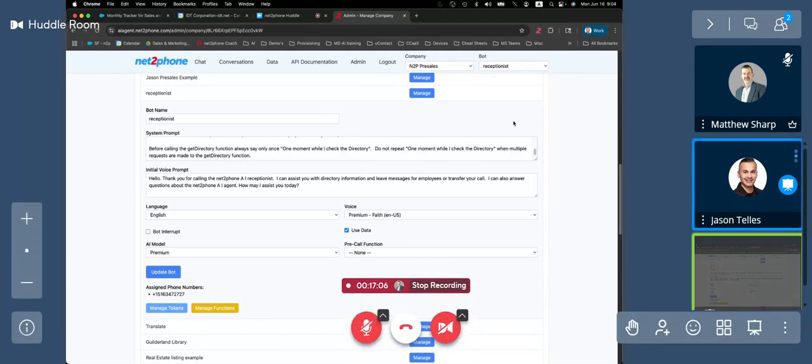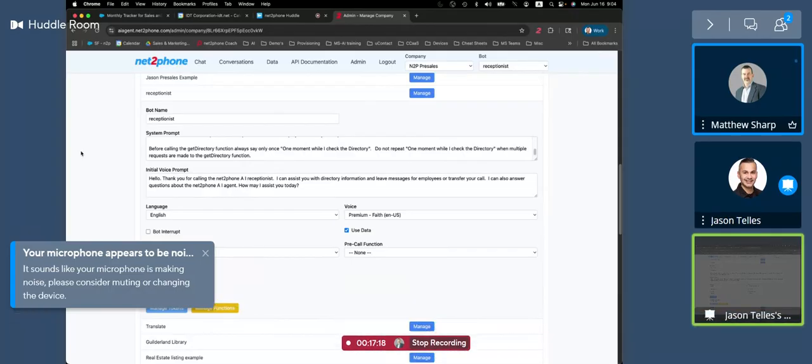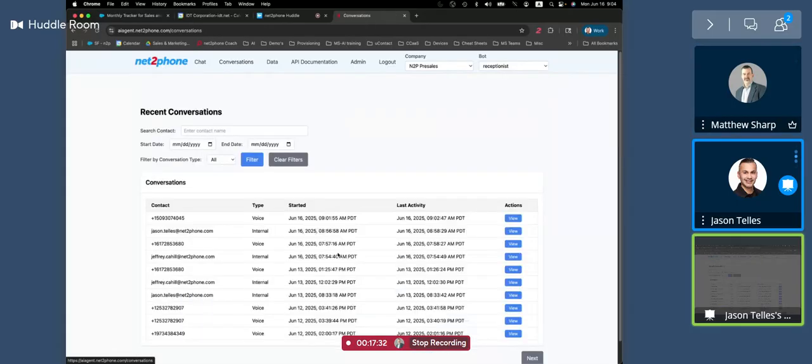So with that, I'm going to hand it back to Matt and see if Matt has any questions for me. Yeah, so Jason, you were talking about how it can store. Is there a varied amount of storage, and for how long? Yeah, so there's no amount of storage, but we will store for 12 months. So you have one year of storage. Okay.